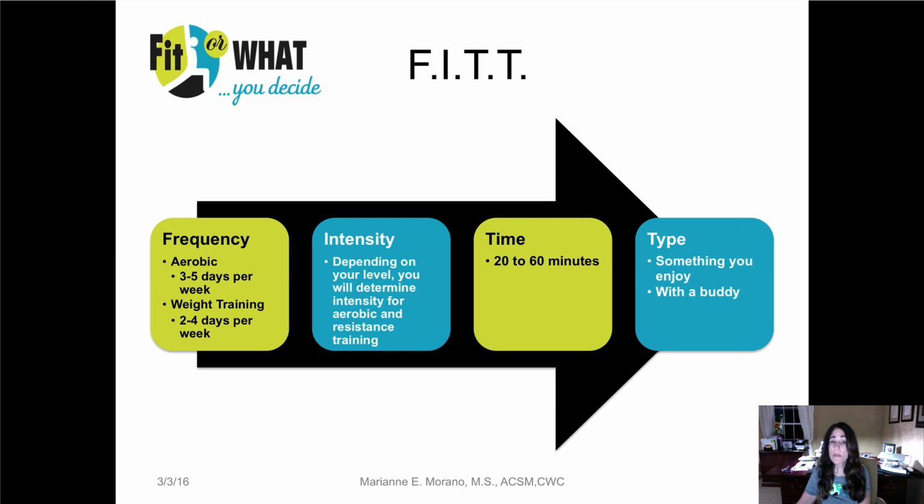Our time of exercise on average should be 20 to 60 minutes per session, and the type of exercise should be something that, first of all, you're going to enjoy. You want to make sure that you are incorporating both aerobic and resistance training to get the best of both worlds. And if you can work with a buddy, that's great, because it'll make it more fun and you'll have someone you can be accountable to, to motivate each other to keep going.